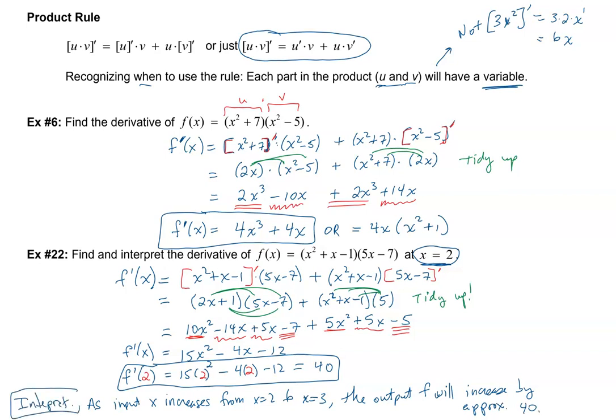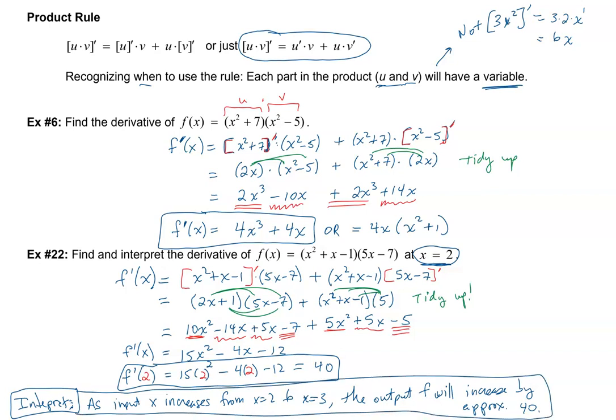All right, so when I do ask you to do this on the test, finding numbers is one part, and then actually being able to make a statement about what those numbers mean. All right, and I think I will pause there and we'll come back with part 2 for the quotient rule.